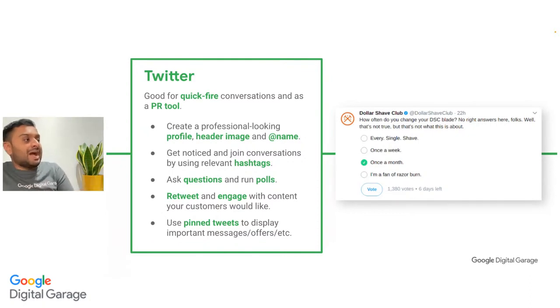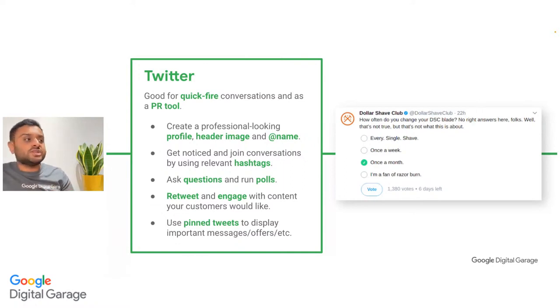You can see some of the attributes of Twitter. You can ask things such as questions and polls. And as I mentioned earlier, one of the beauties of adding value to our brand by having a social media presence is that we can have two-way conversations, and polls are typically two-way conversations. So you can see with this example here, the Dollar Shave Club have asked their customers, prospective customers, or people that just like the company, how often they actually change their razor blade. That gives the Dollar Shave Club some useful insights going forward for any research and development they might do for future products perhaps as well.